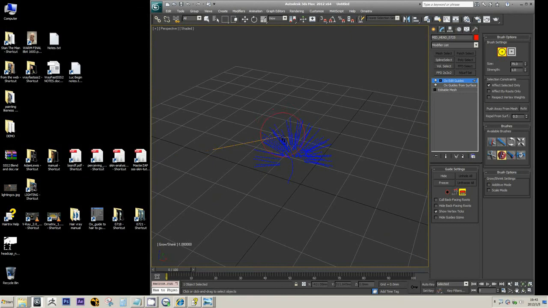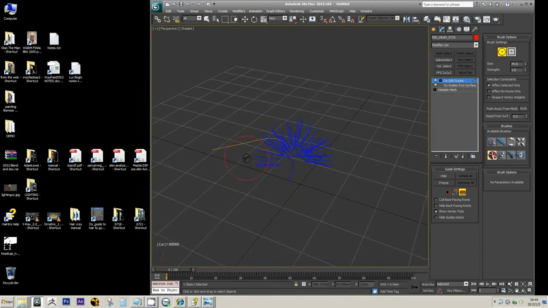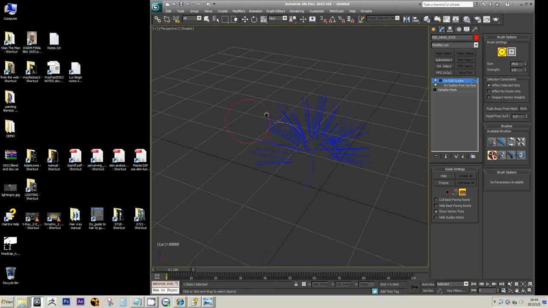So don't worry if at first you cut, this is the cut brush. Don't worry if you cut it too short, for example, you can still grow it back. So that's really handy dandy. I don't use this paint one. Matter of fact, I'm not sure. I forgot to; I probably can read the manual. But anyways, the grab brush. We'll skip this one, I didn't use that one.